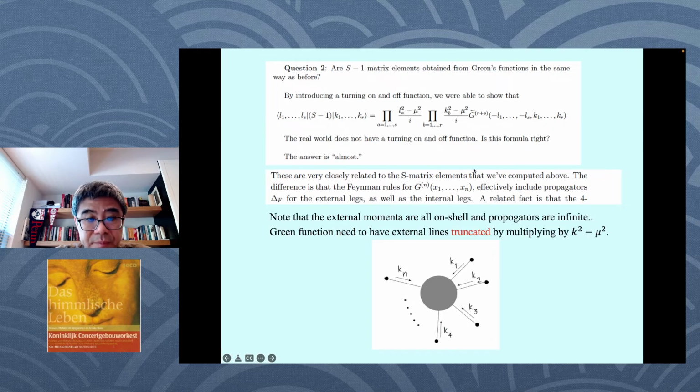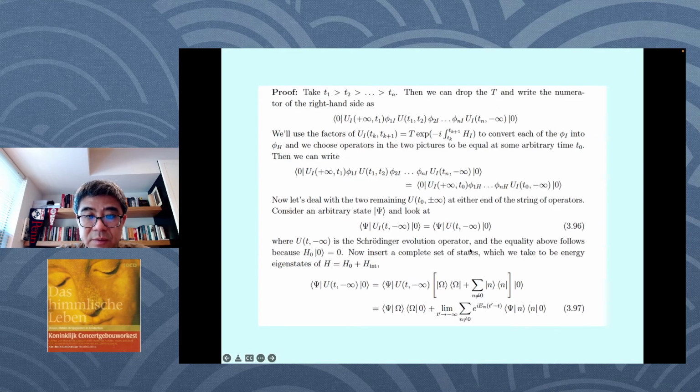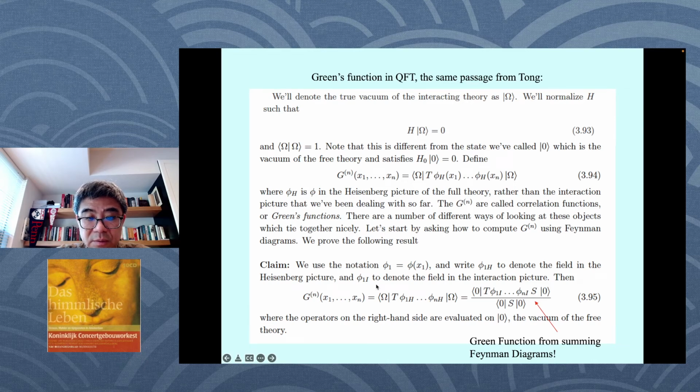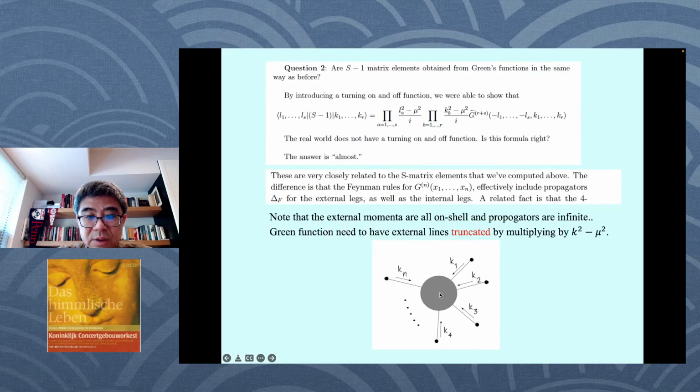So first, the green function as we defined, again, as we defined here, the green function actually includes the external line, the propagator for the external line. Remember, we use a source to generate this external line. However, in this Feynman diagram, originally these are external lines. However, in this calculation, they become internal lines. Therefore, there will be a lot of k squared minus mu squared, the inverse of it.